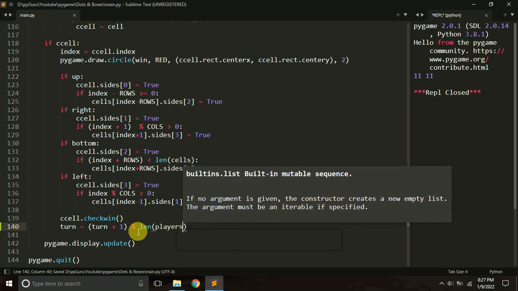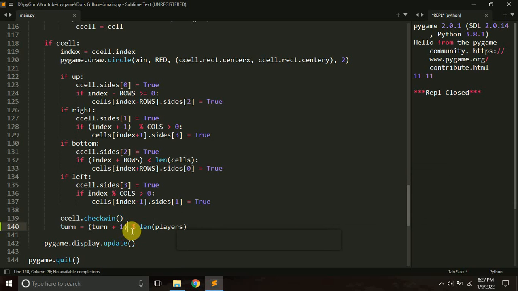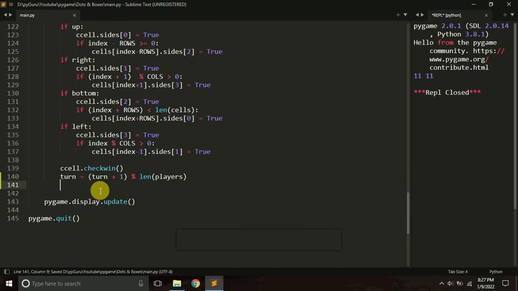If we don't do it, the value of turn will increase 0, 1, 2, 3, 4, and we will get an index error. That's why we are giving a mod by 2, which is the length of players. If the value of turn gets to 2, on giving mod, it will automatically become 0. So after the second player, the first player will automatically start playing.